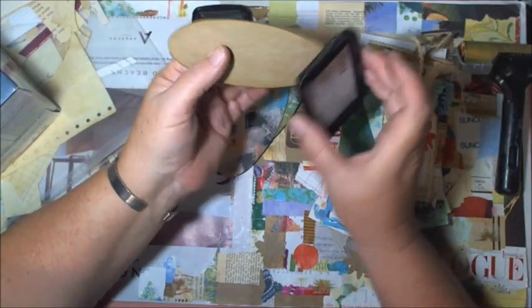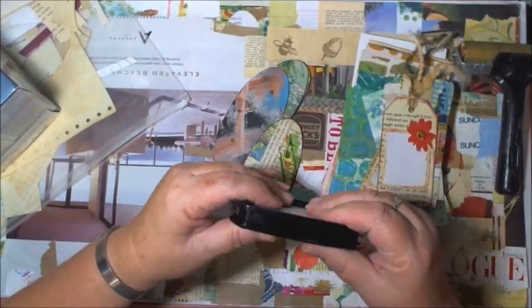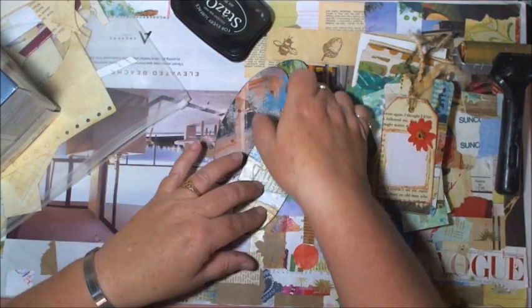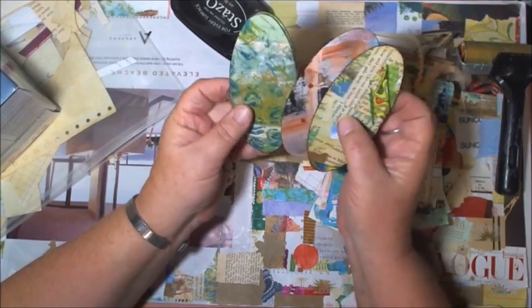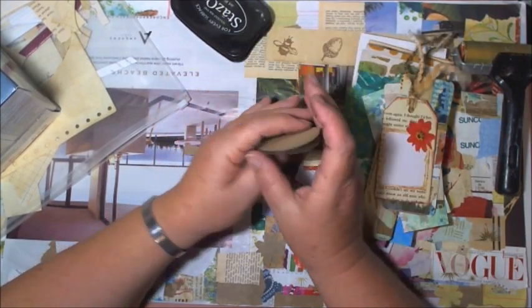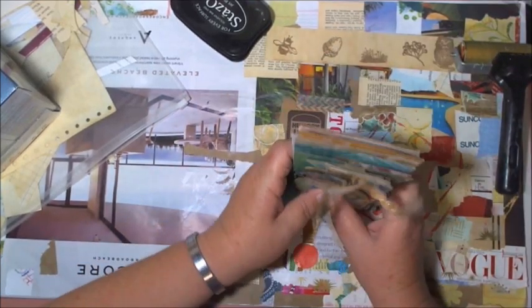I don't think this is going to come off my hands for a few days, but that's okay. If I can't be messy, I don't want to play. Okay. So, yeah, I like the black on these. Makes it pop. Yeah. So there's our little tissue box ones done.